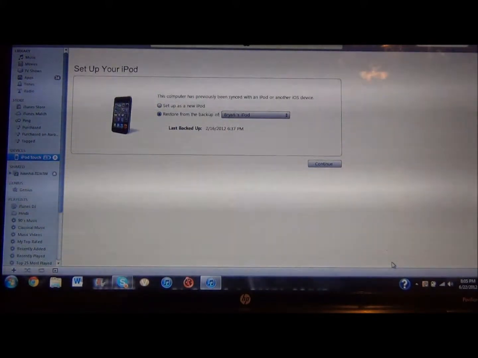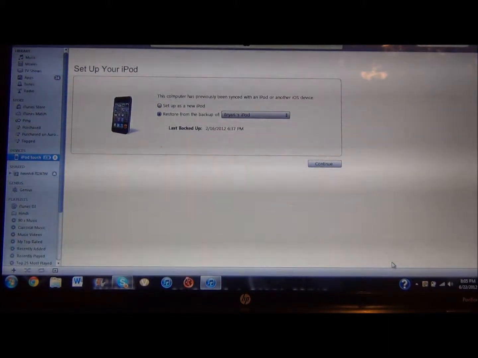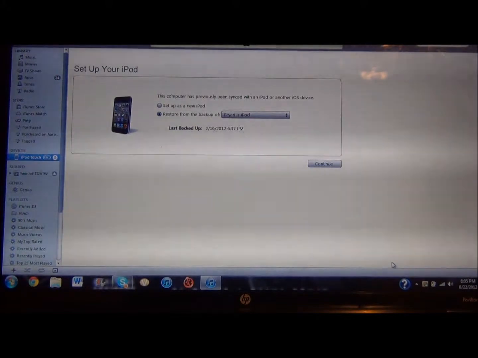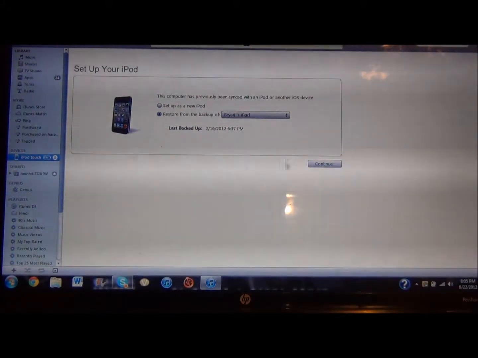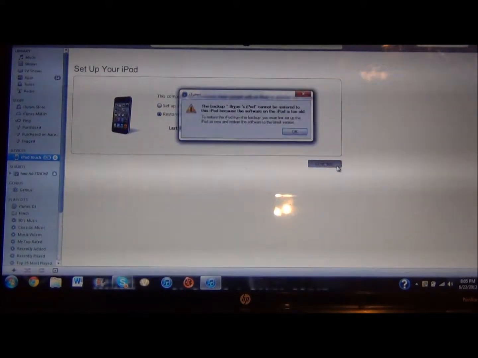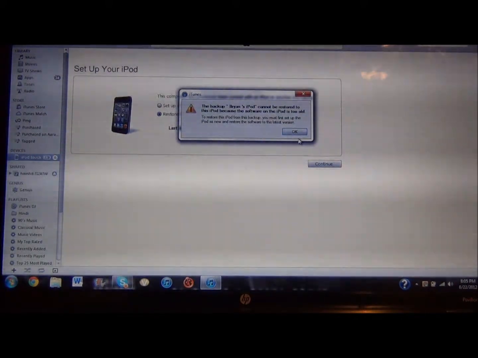This computer has previously been synced with an iPod or another iOS device. Set up as a new iPod. Yeah, restore from Brian's. So okay, restored.